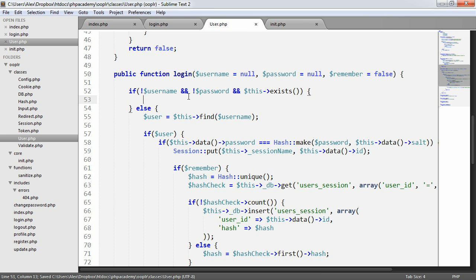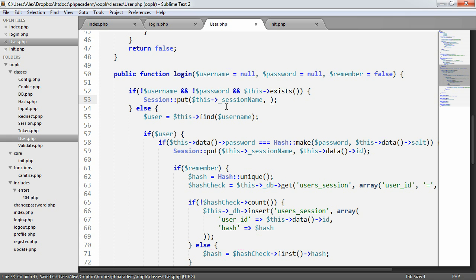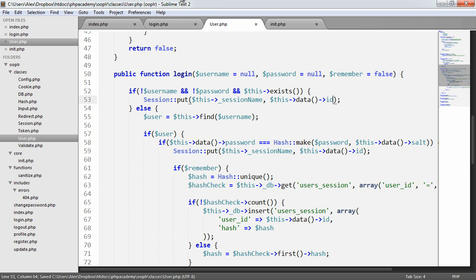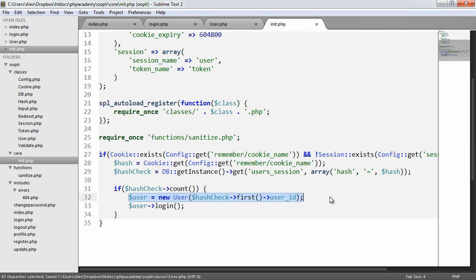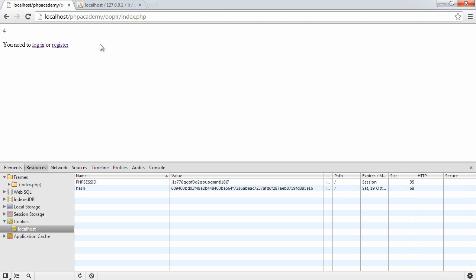In that case, then we just want to automatically set a session for the user. So that's easily done. We just put a session. So session put, and in here we want to just say this session name. We've already defined this. And then because we have access to this data that we've already accumulated based on doing this, we can just log that user in. Okay, it's a little complicated, but it's one of them things.